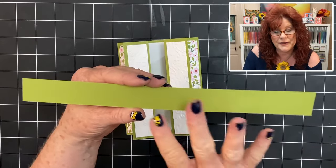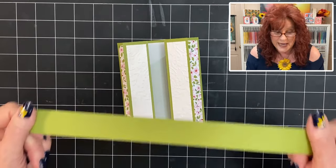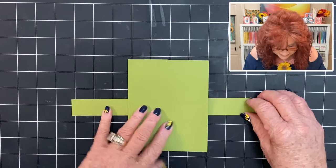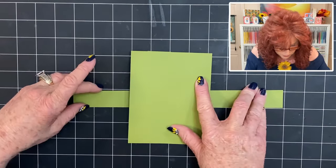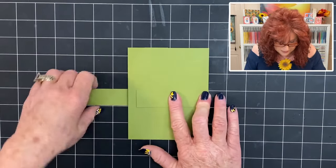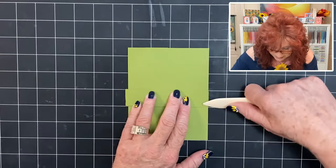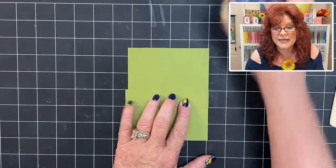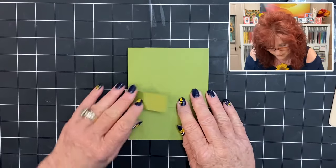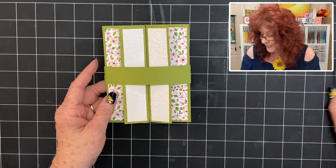I went ahead and cut out my belly band and this one I'm just going to leave smooth and flat on the front — this was eleven by one. So we're just going to go ahead and lay this right in the center, get this lined up using our grid paper just so that we know it's straight. We also want to make sure our card is straight and we'll just move these right to the back. I'm going to bring in my bone folder and give that a good crease, then bring in my tape runner and just add some tape. Make sure that everything lines up. And now we just need to decorate it.